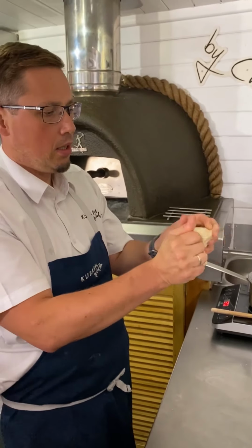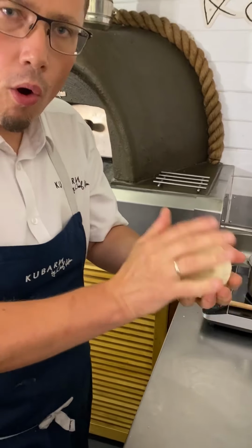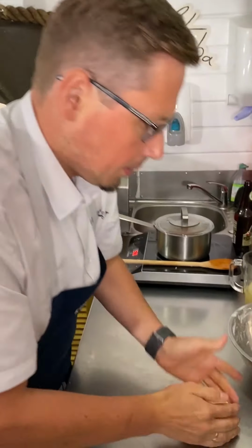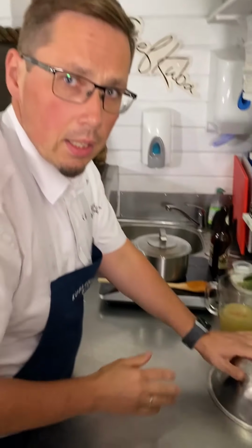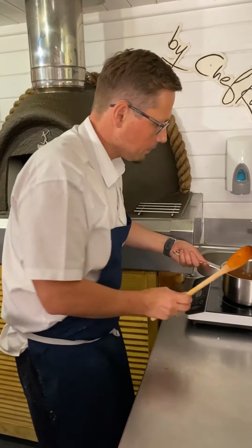Okay, that will do. Because the dough is still quite warm, we don't want to put it in the cling film so it sweats. So what I'm gonna do, cover it with the bowl till it cools down. Then I'm gonna wrap it in the cling film and rest it for about 20 minutes.